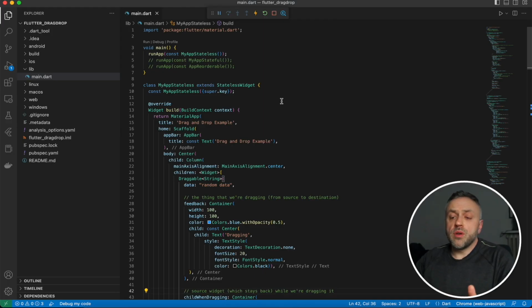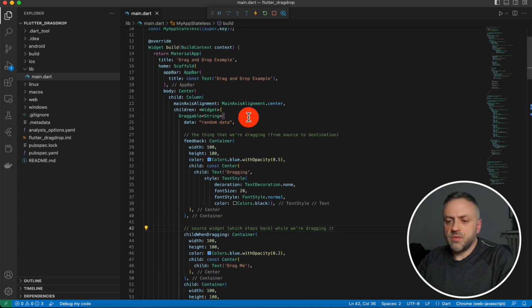Okay, so now that you've seen the demonstration, let's go ahead and look at the code, and let's see how the code is implemented and make sense of it. So it's very, very intuitive. All right, so here we are inside of our IDE. We are looking at the code, and I'm using Visual Studio Code, which is a free IDE that I recommend for your Flutter development. Here's the app that you just saw, and this app is fairly simple.